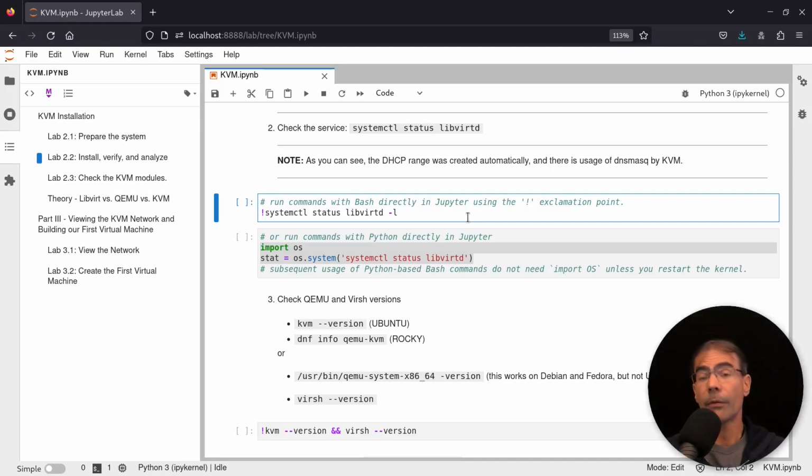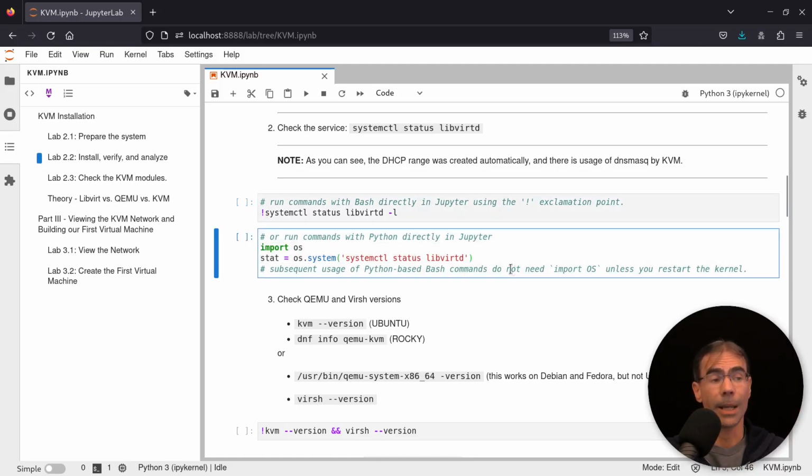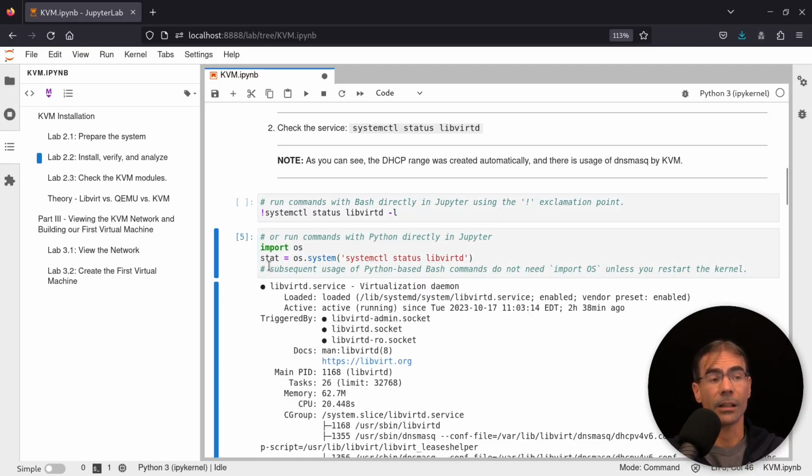Now, generally, if I'm doing just bash-based labs, I'll just do it within an IDE like VS Code because it has a built-in terminal. But if I want to work with interactive labs that utilize Python or a couple other languages, then I'll use JupyterLab so we can actually run these commands directly in here.